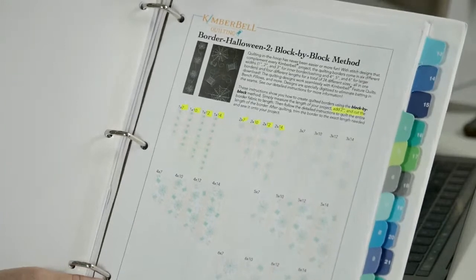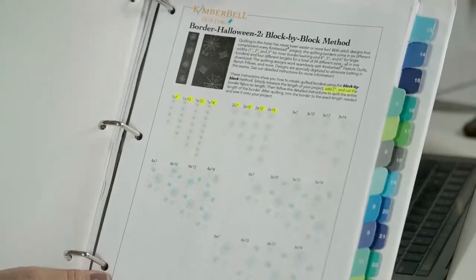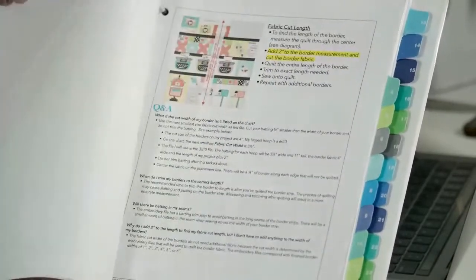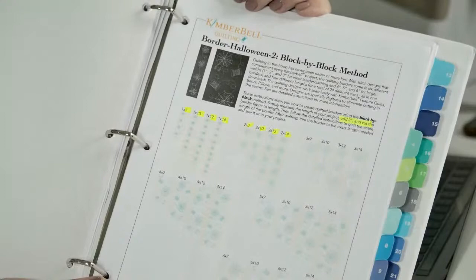But we are going to quilt today, and I want to show you how easy it is with the Kinderdoll quilting files. So this is the instructions, step by step, for how to do any of our borders. All right, how to quilt these in the hoop. And this comes with your download of any of the block by block border designs.